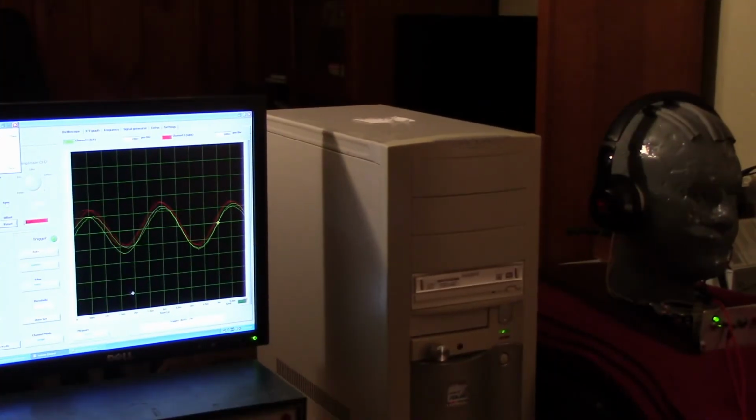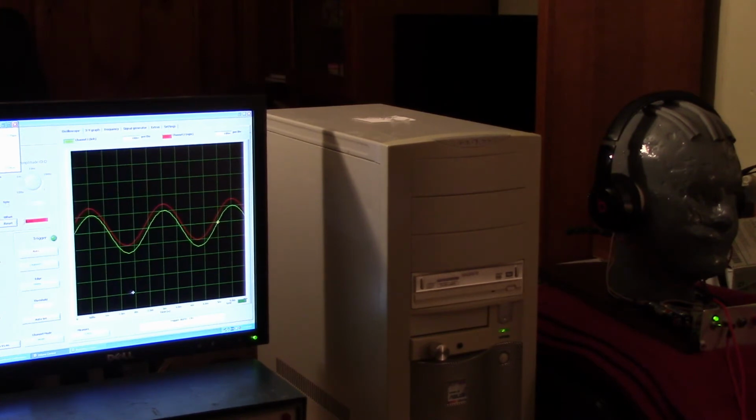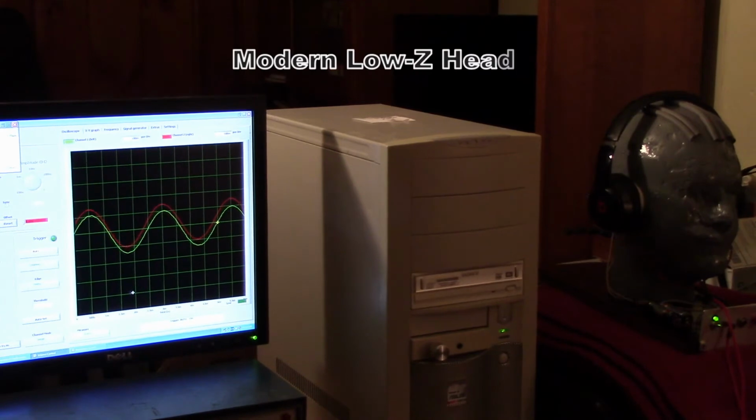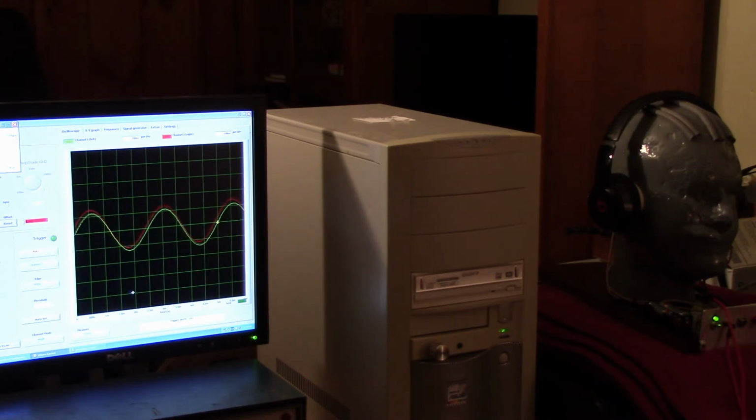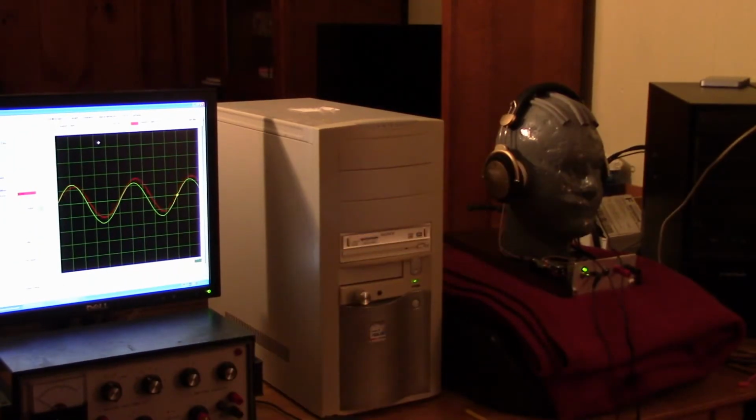Okay, here's a pair of Beats headphones that were repaired apparently correctly, because the two elements are virtually identical and they are in phase. Of course, these are much lower impedance headphones than the headphones that we've been using, so I did have to adjust the volume control. So here's some low-end, mid-range type Maxell headphones, similar to the Beats.